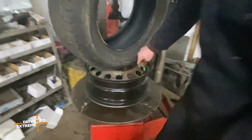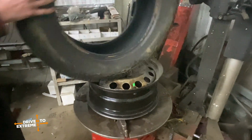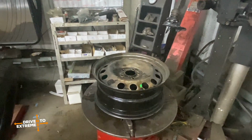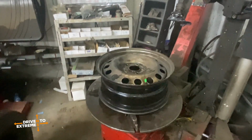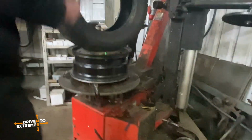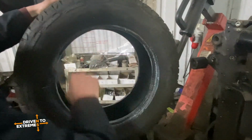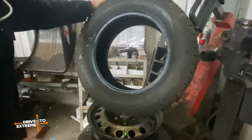Easy. And the reason we've gone for steels is because they're a lot stronger than alloys and they tend to bend, and therefore could be hammered back into shape, as opposed to alloys that tend to crack. The other issue you've got in places like Africa is that very few people are going to be able to weld alloy, whereas almost every village in Africa will be able to weld steel. And if push comes to shove, you just get a few 12-volt car batteries together and some jump leads, and you can do it yourself as long as you've got welding rods.